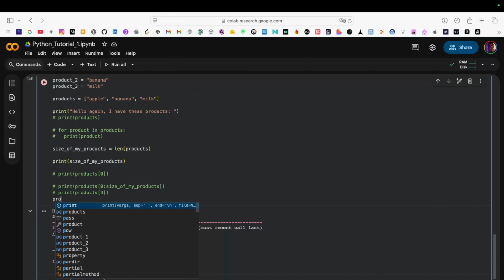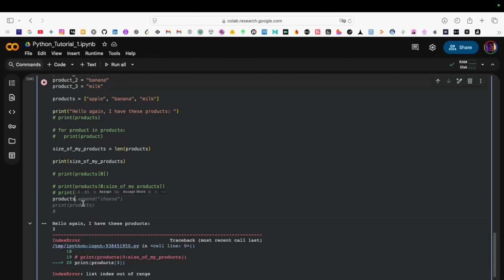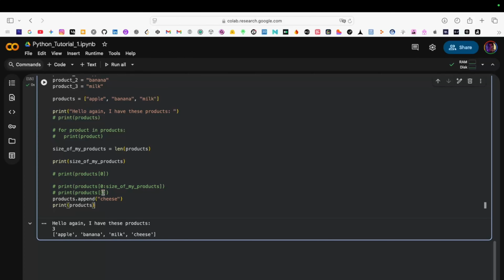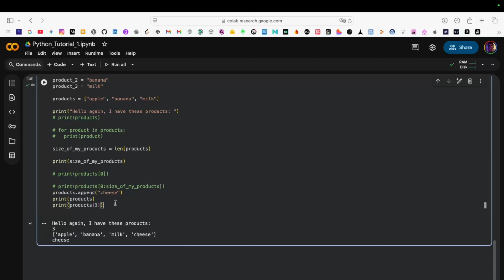Okay, and you can also add an element inside your list, right? You have these elements. Again, it's like Google Colab can hear me. It's so weird. You have this product, and then someone comes in and says, hey, I brought you some cheese, and you want to add that to your list, right? You just write it and put dot append, and you enter the new element, and it will add this element to the end of the list, as you'll see. After you edit the product, you can print 3, because now 0, 1, 2, and here there will be cheese. See, there are no errors right now.